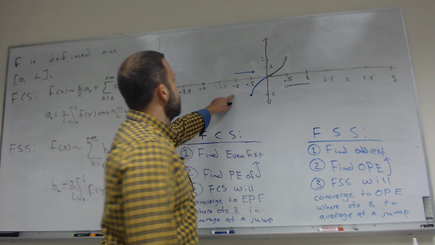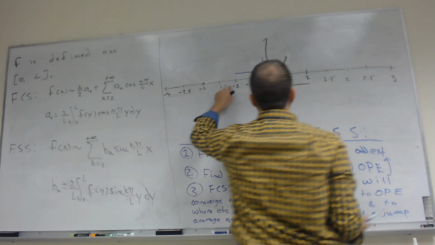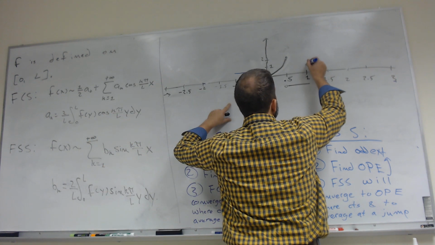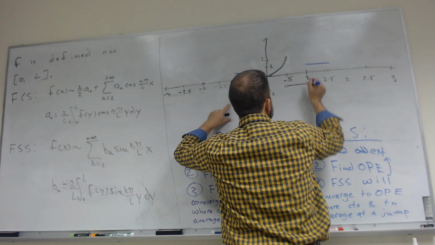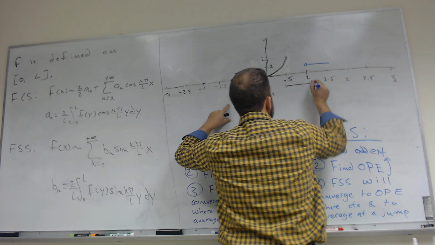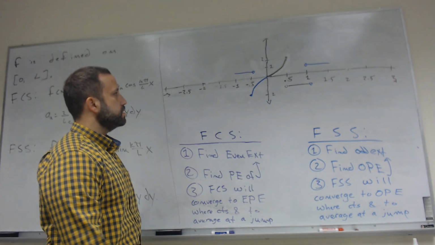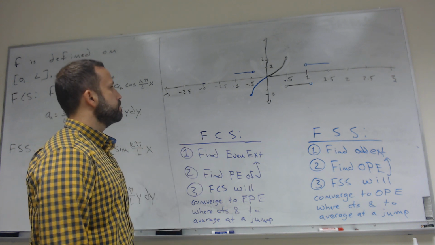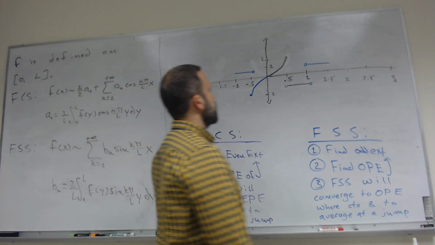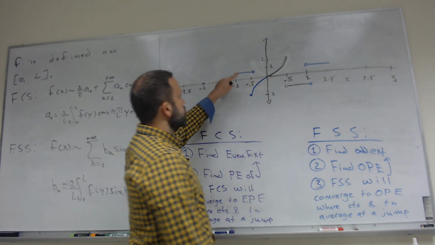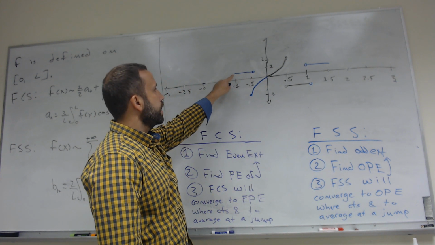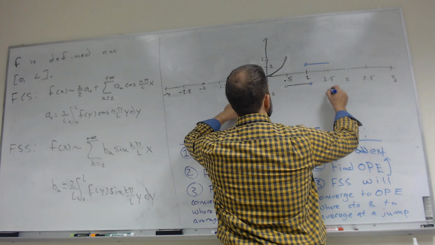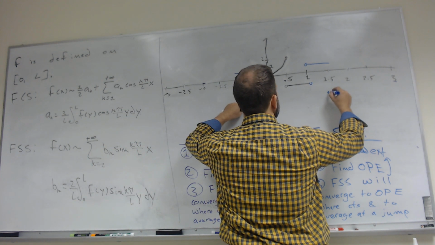I'm just going to copy and paste this. If I look from 1 to 1.5, it's going to be like this. Now here's where we'll have the ambiguity. I don't know what's going to happen there, because the odd periodic extension is not well defined there. And now for the next part, I have this, then it'll be this part here, like that.